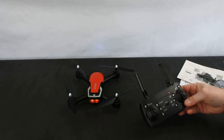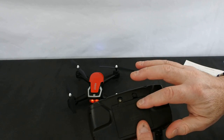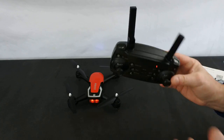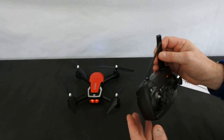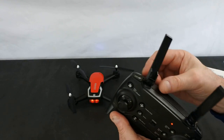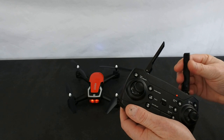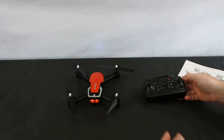So that's the controller. It's got fake antennas as normal. It takes 3 AA batteries, so it's not too bad. Some of them take 4 these days, it just runs on 3. I have no idea why they fit these fake antennas. They might as well just have this flush at the top and it'll look far nicer anyway, but I suppose it wouldn't look like a DJI controller. But they're trying to kid, to be fair.